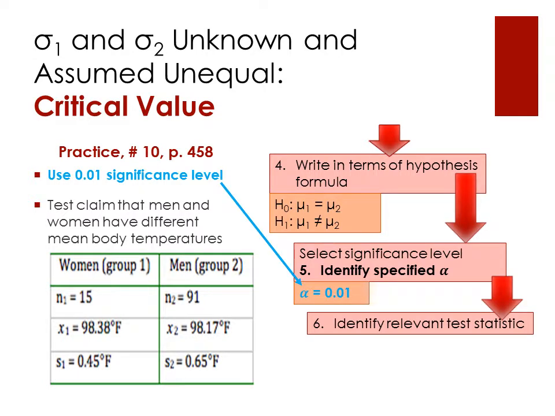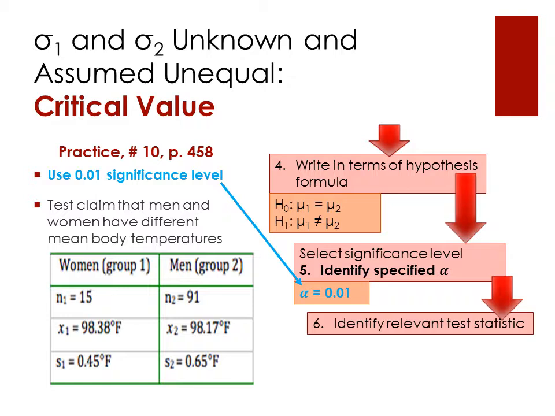So remember, when you're putting your directions and developing your notes, pay attention to your language. Alpha is the same thing as significance level. So if I have a significance level of 0.01, my alpha is also 0.01. So alpha and significance level are two different terms used for the same number. So make sure you've got that clearly in your notes so you're not causing yourself unnecessary confusion there.